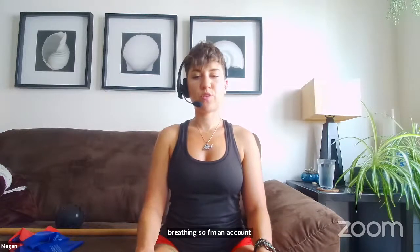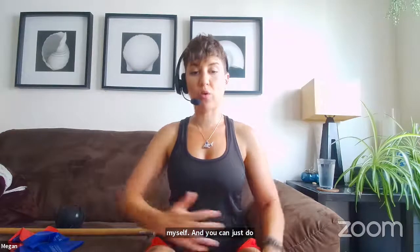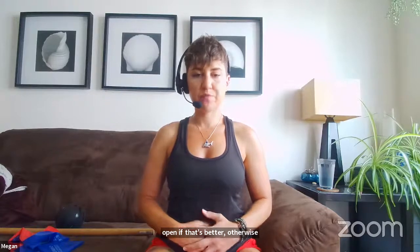Okay, and once you've done about 8, you can now place your hands on your stomach, or just one hand. Now what we're going to do is focus on expanding in the abdominals. So we want to expand in the low belly. We want to try and avoid this rise and fall of the chest. What you should feel with your hands here is when you take your big inhale, you should feel your belly expand. And then exhale, just let it go.